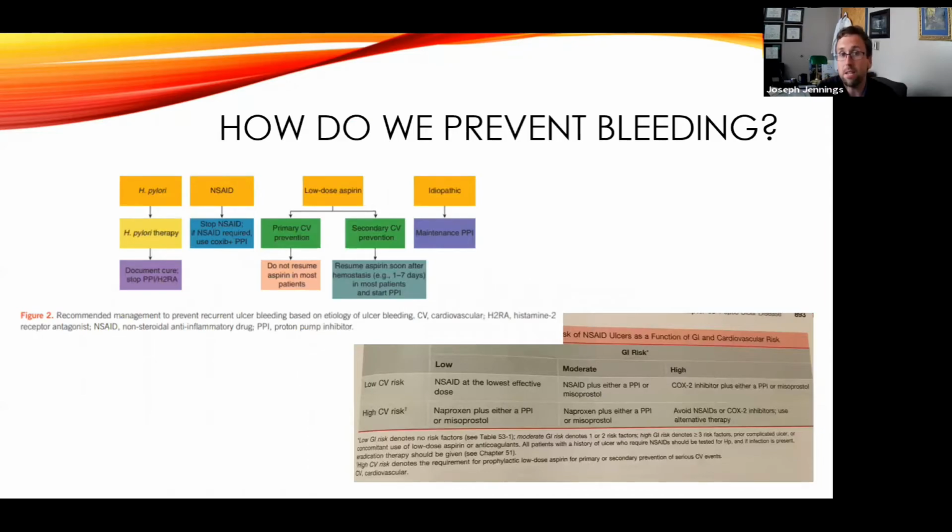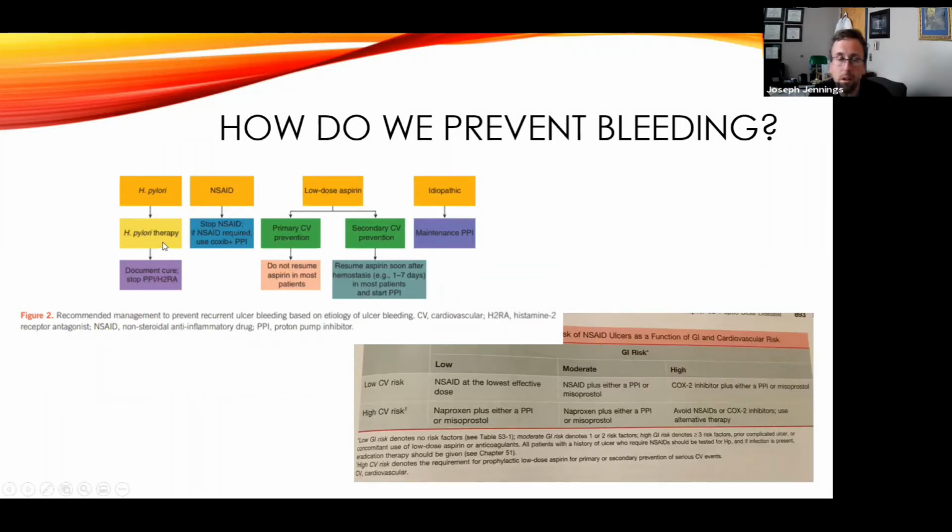So how do we prevent it moving forward? In our patient in this case, we had multiple NSAID use. We could check their H. pylori status. We could decide what NSAIDs they need and maybe make a decision based off of what their underlying pathology is on what's the best type of NSAID to use, and then how can we help keep them on the medicines they need. So what do I mean by that, right?